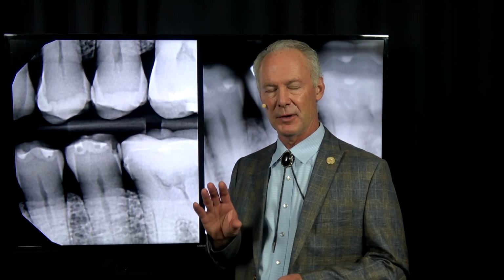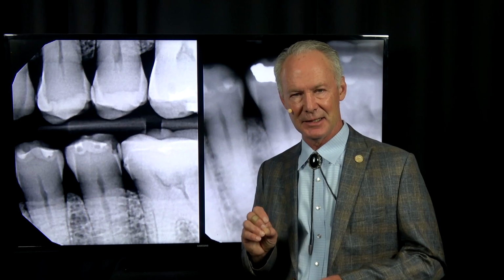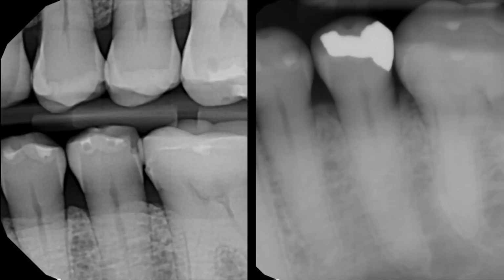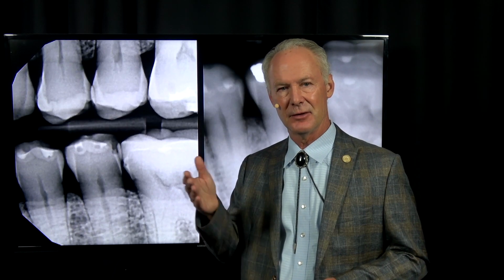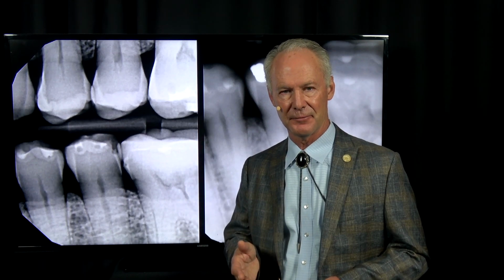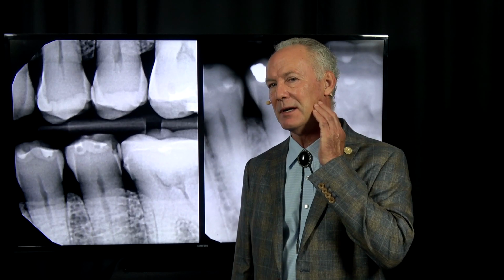Let's talk about one of my favorite restorations, gold inlays. In my opinion, there's nothing that dentistry has come up with that's more stable, stronger, and precise than a gold inlay or onlay or a gold crown. Many times I'll do full gold crowns on second molar teeth, where the big muscles are, right on top of them, because you don't ever have to worry about them breaking.